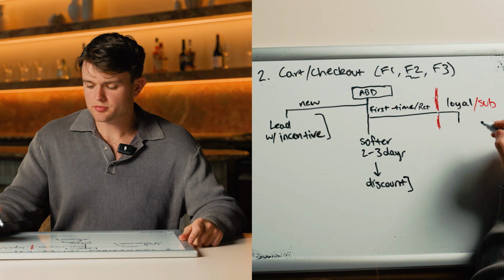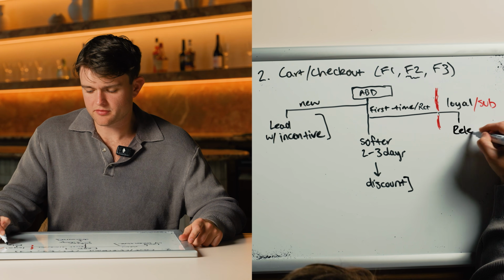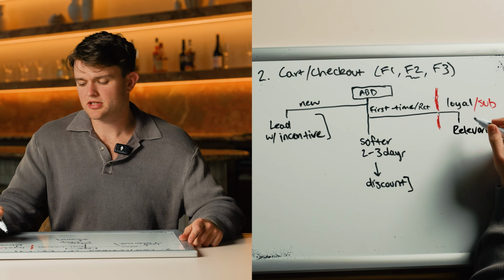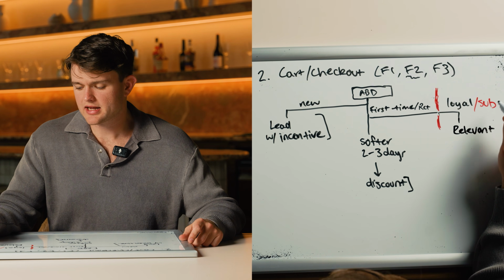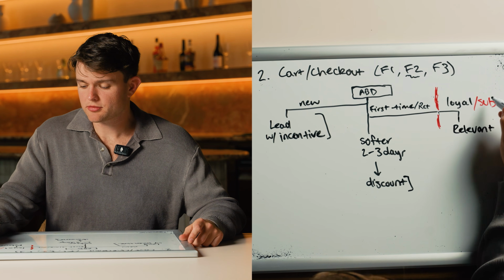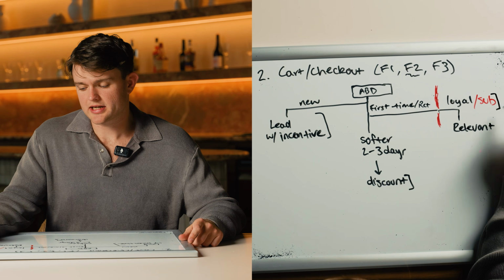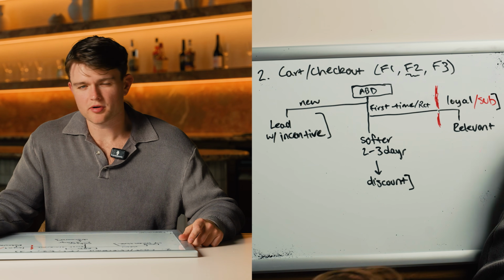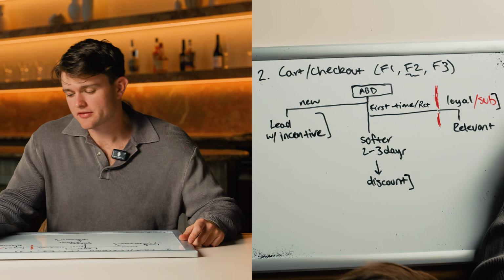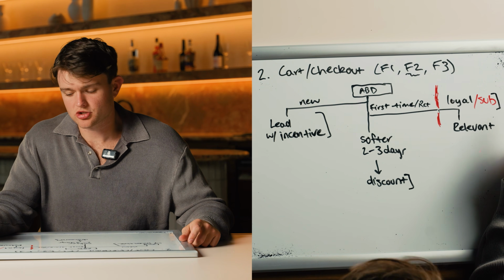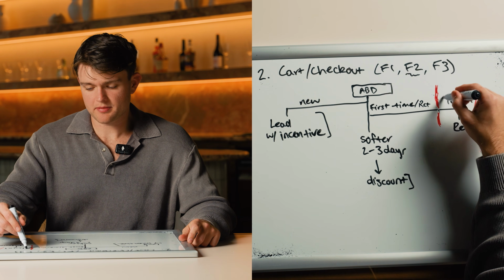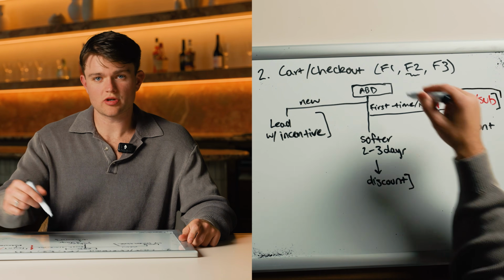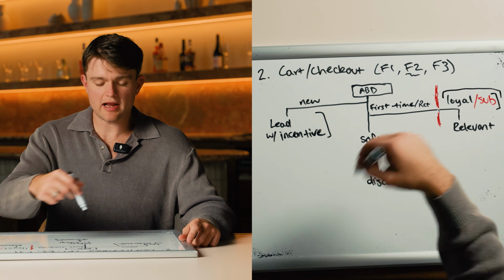Now, for our loyal and subscription customers, we just want to give relevant information. So if they're in a loyalty program, we want to make sure we're giving them updates on how many points they have. If they're in a subscription program, we probably don't want to be aggressive whatsoever because they've got an active subscription, you can maybe just send them some information on how they can swap products or add new products to their order, but we definitely don't want to be really aggressive and force them to churn. This is one of the biggest mistakes I see. Brands have people in a loyalty and a subscription program who trigger these flows, and they just treat them like they would every other customer.